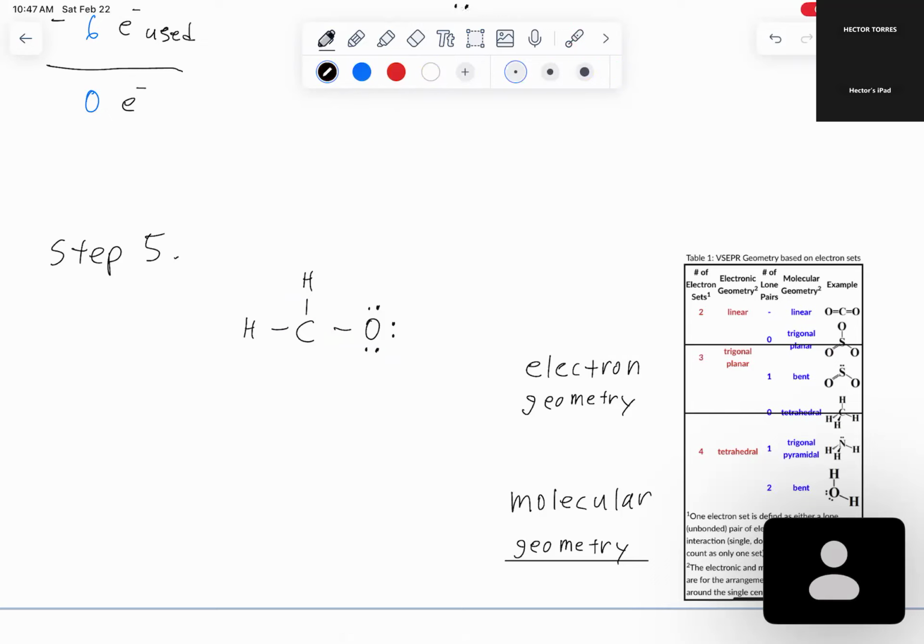So what we can do is take these electrons and instead make it into a double bond. Thus, we will have this and this, and then we're going to keep the other 2 lone pairs on oxygen. And then we're going to see if this helps us fill all the octets. So let's look again. Carbon has 2, 4, 6, 8. So it has 4 bonds, it has 8 electrons on it, so it fills the octet.